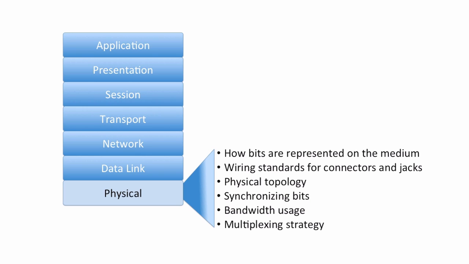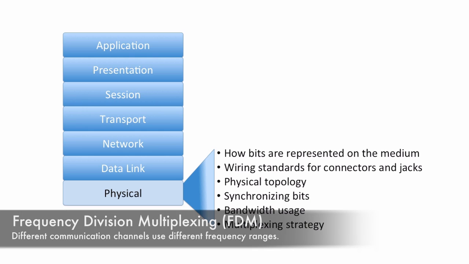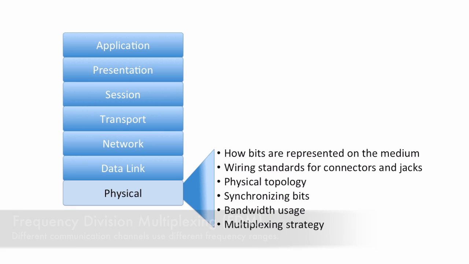And one other example is frequency division multiplexing. We've already talked about this a bit. With frequency division multiplexing, we give different communications channels different ranges of frequencies, much like your cable TV. And also, that's what's used by cable modems. There's a range of frequencies used to download on your cable modem. There's another range of frequencies that's used to upload using your cable modem.